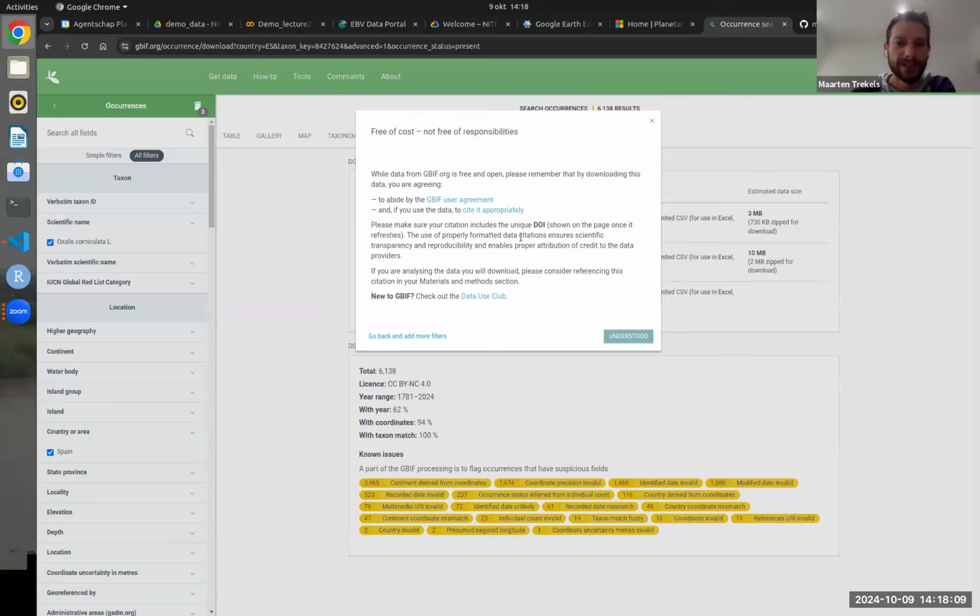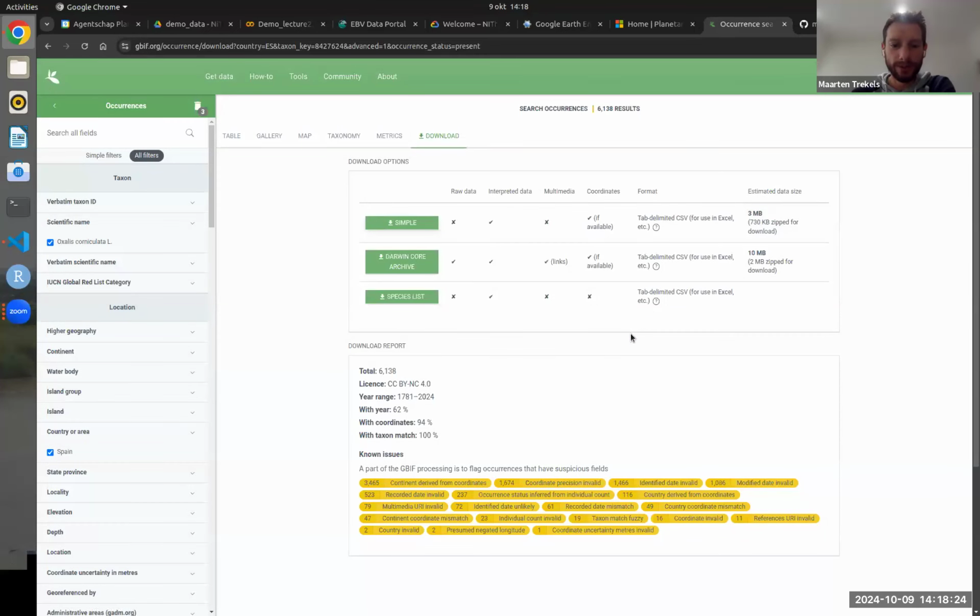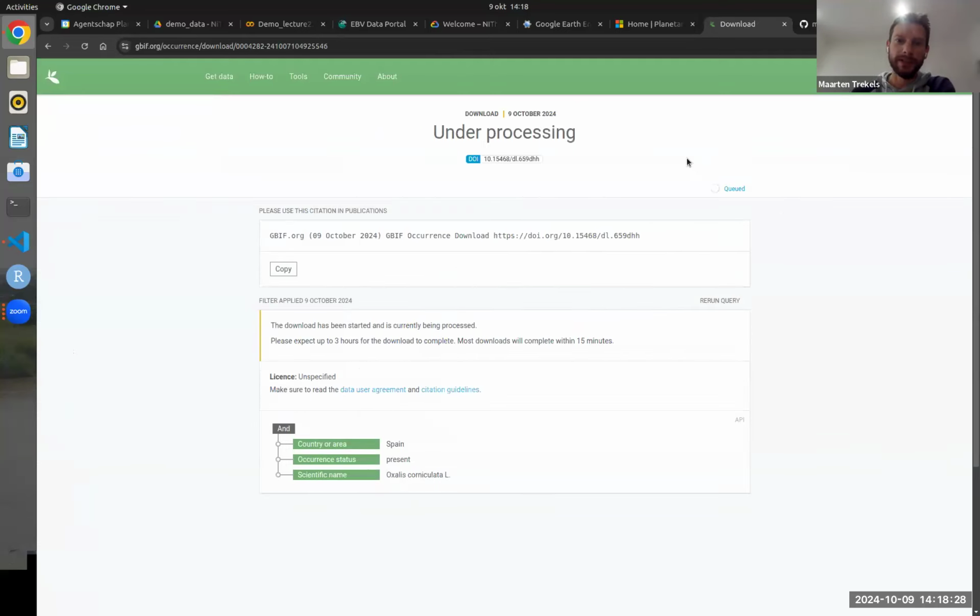You will get some information, the fact that you have to agree with the user agreement of GBIF, but for the rest, it's free of any costs. From the moment that you make this download, it will start processing your download.